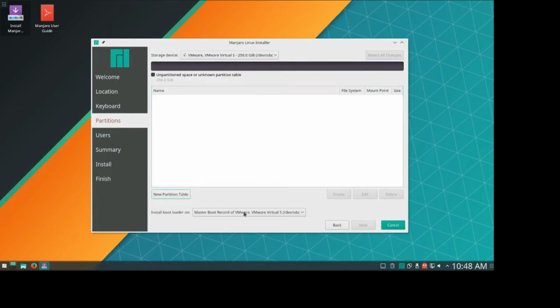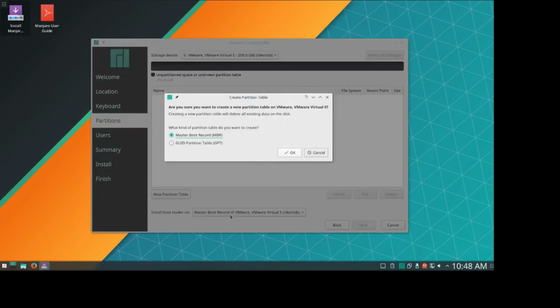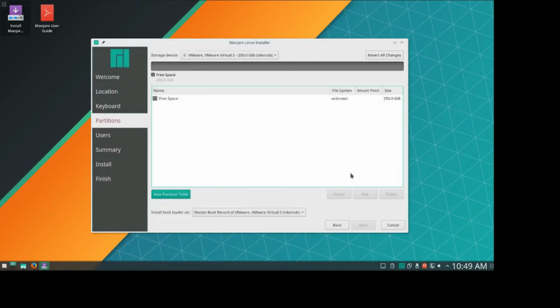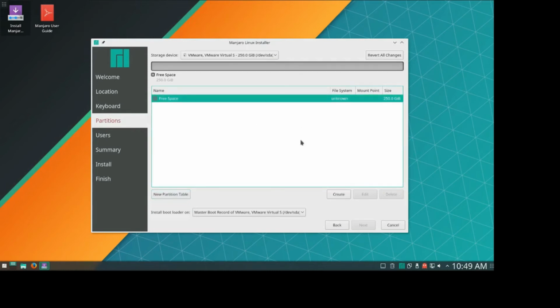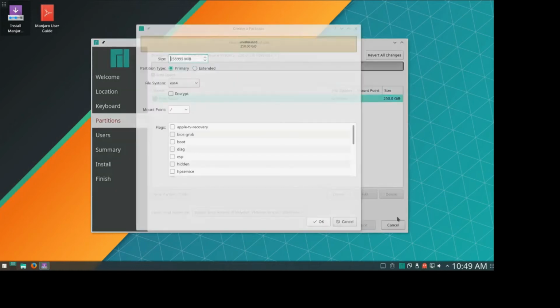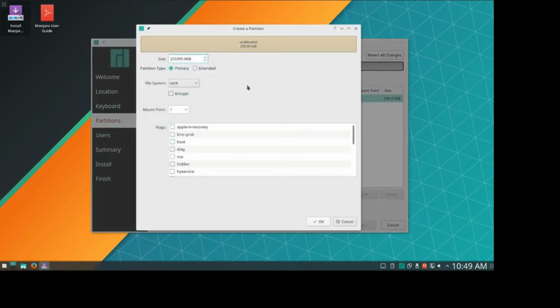On this screen is where now you will set up your partitions manually. So go ahead and click the button that reads Create Partition Table. On the pop-up that comes, make sure you select Master Boot Record or MBR and click OK. Like I said, I will be creating 3 different partitions: a home partition, a swap partition, and a root partition. I will start by creating my root partition of about 40 GB. This partition is going to contain my system files.